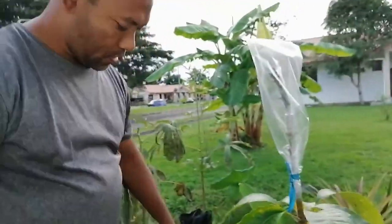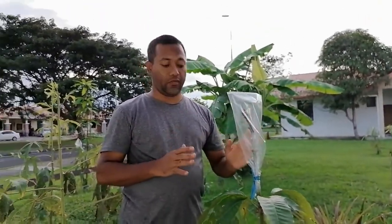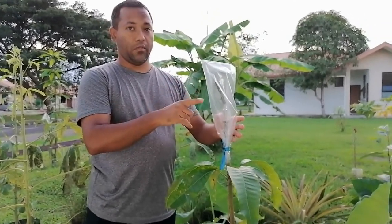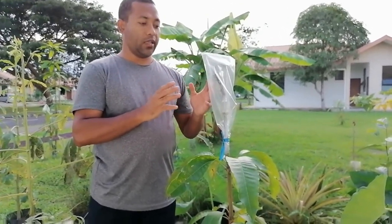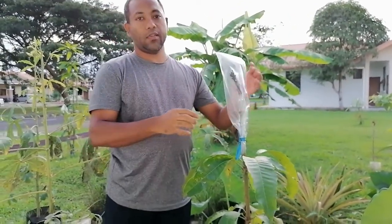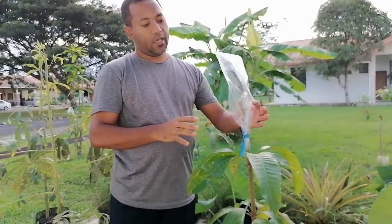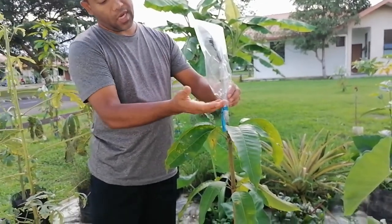Now the grafting is already done — the V-grafting, which is actually a type of bark grafting, but we are cutting it in a V-shape so it is called V-grafting. This is the rootstock. Our target is to make a mango tree like the scion, because the scion I collected is a very nice mango — at the greenest stage they are sweet and when ripe they are also very sweet. We have to wait three to four weeks. If we see new leaves growing at the top shoot, that means the grafting was successful. If there is no new shoot and the scion is dry, that means the grafting was not successful and you have to do it again. You can cut at the bottom and try again.